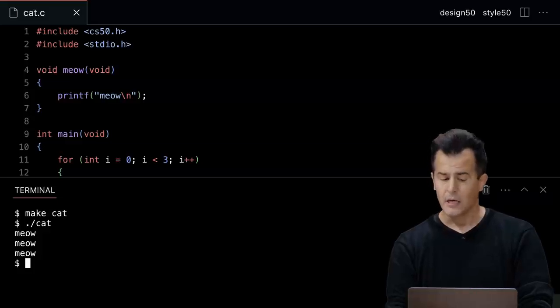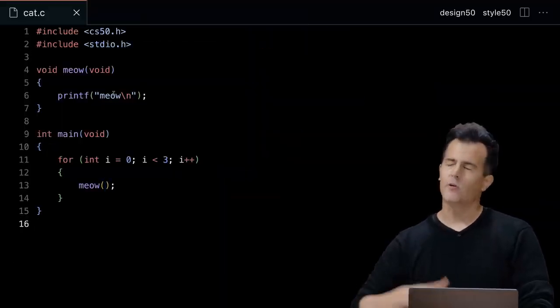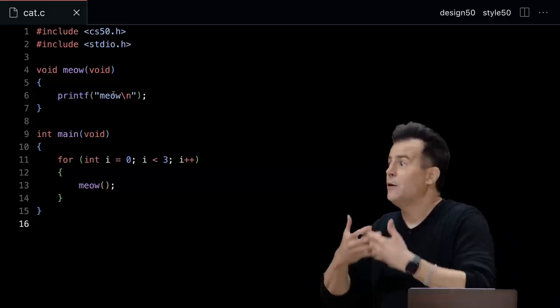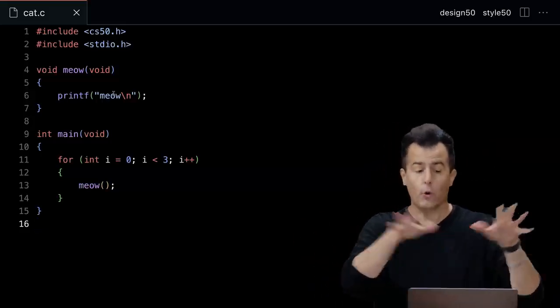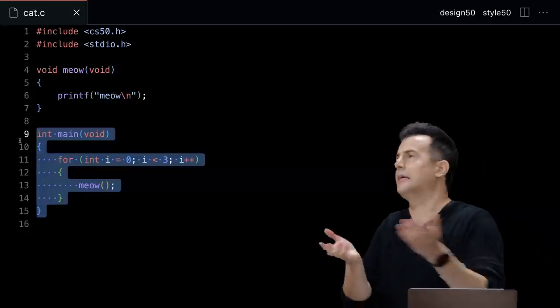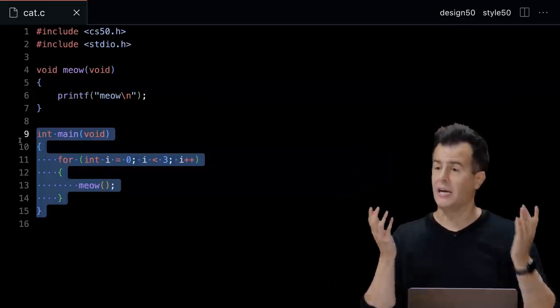Now, this is correct. The only thing I don't love about this version, if I hide my terminal window, is that when I start writing bigger and bigger programs, it'd be nice if my main function, which I told you to sort of take on faith for today, is at the top of the file, if only because, literally, the name main means this is the main part of my program. It'd be nice if it's the first thing I see.